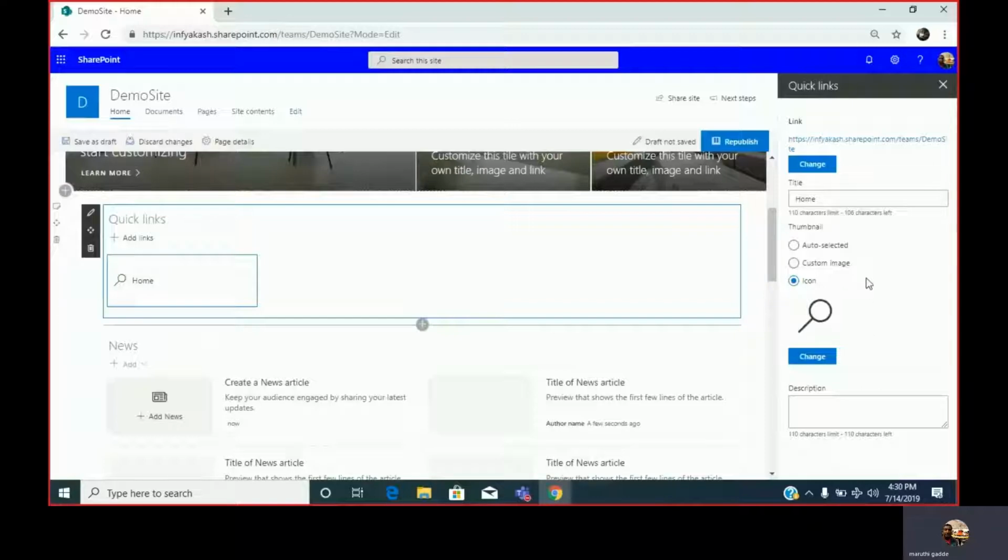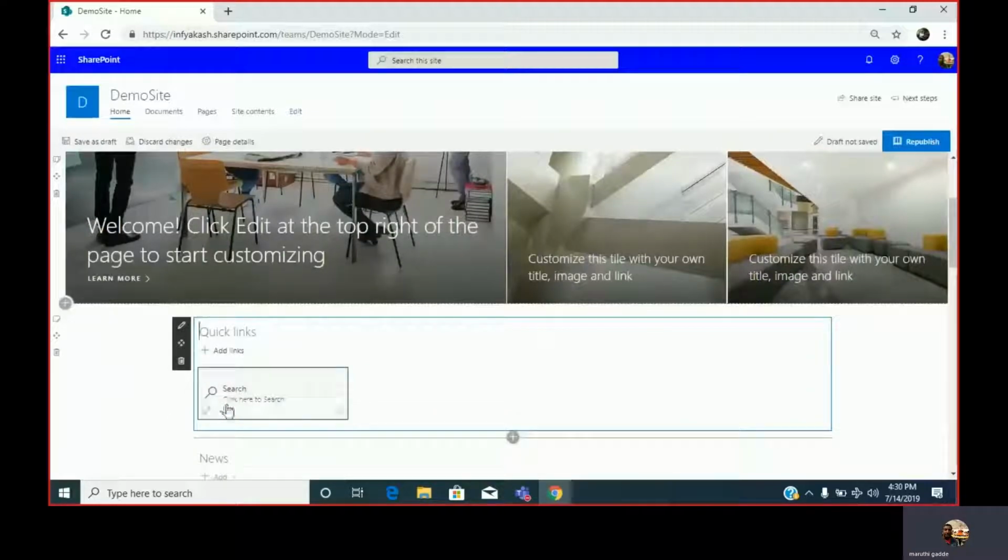Now, if you see here, I've got the option to actually give a description. Let me change this and add a description. So you can see that now I get an icon, and I actually get this description.